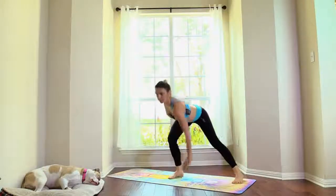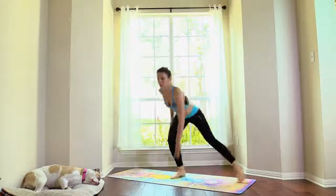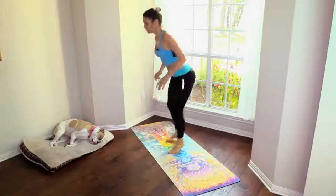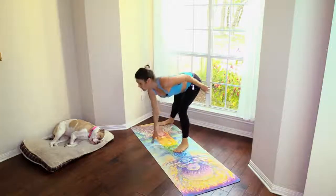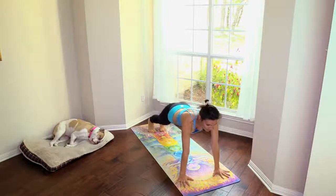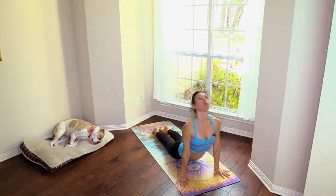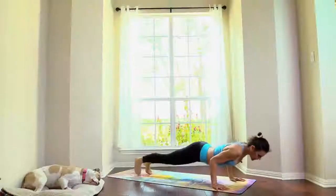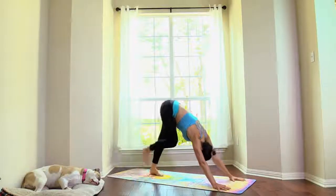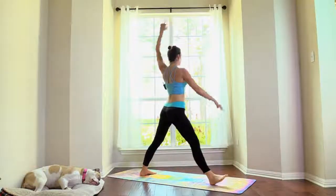1, 2, 3, 4, 5, 6, 7, 8, 9, 10. 1, 2, 3, 4, 5, 6, 7, 8, 9, 20. Step at the front or hands at the front. Plank. Chaturanga. Up dog. Chaturanga. Down dog. And we're going to take the right leg up. Step it through. Warrior two directly.